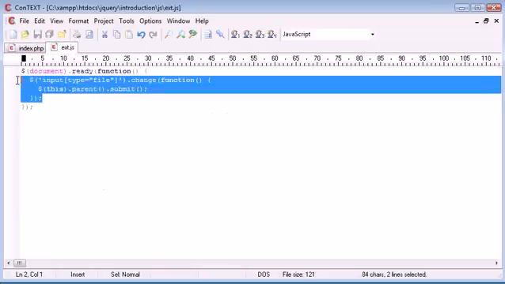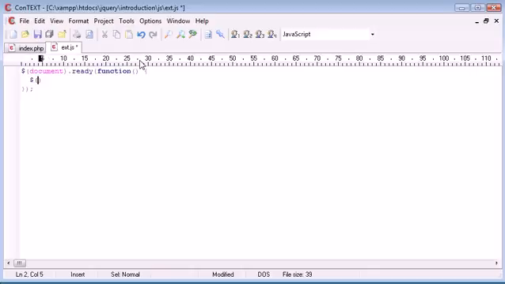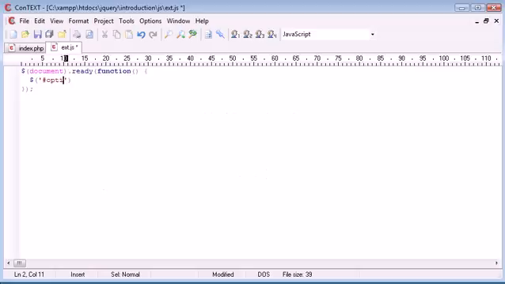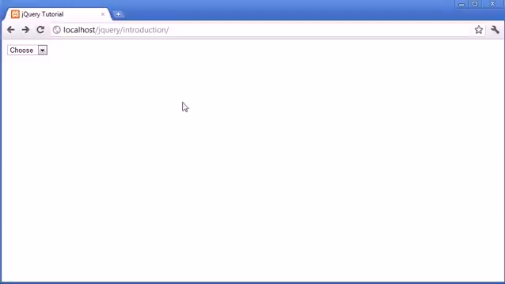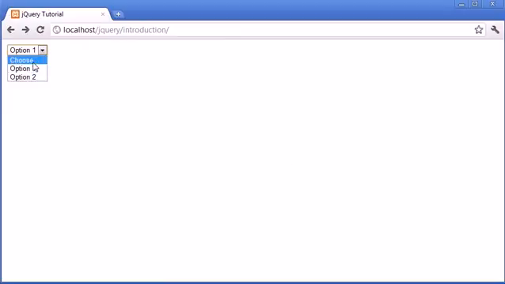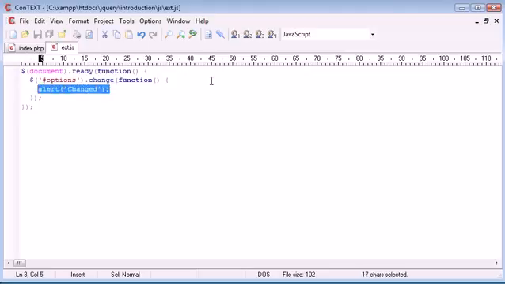So here in our page, we'll go ahead and get rid of this. I'm going to say select hash, because we're referencing this by an ID, and that's options. And I'm going to say dot change, and again obviously we create a function inside of it. I'm going to create an alert dialog with changed, and in a minute we're going to output the value of this. So when I choose something, it's changed, we get this alert box, even when we go to choose. Okay, so now I want to alert out the value of the option that we've selected, and we'll see how that works.